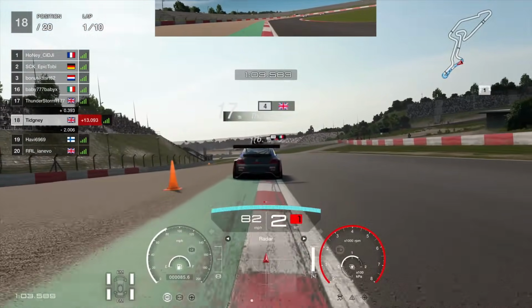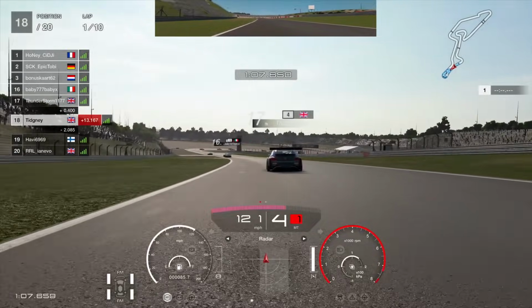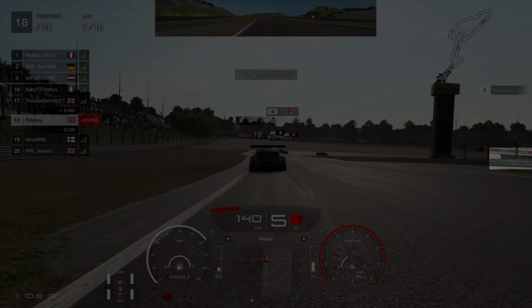Try and use all the curb on the exit, but avoid the gravel, of course. And we continue on down towards the hairpin, which you can see is quite busy there of cars. Heading down here then, on the right side, you see that building there. It's a very nice building, by the way. Got lots of drinks and food in there.